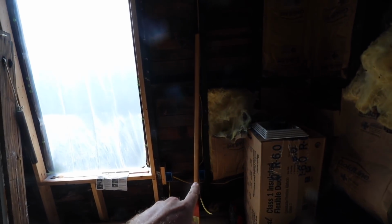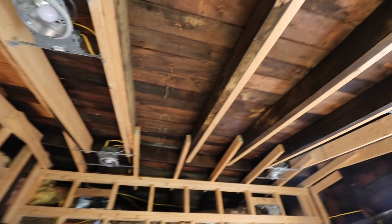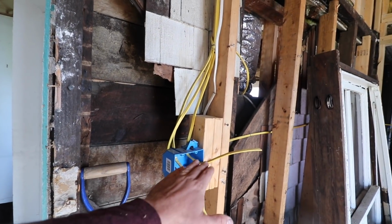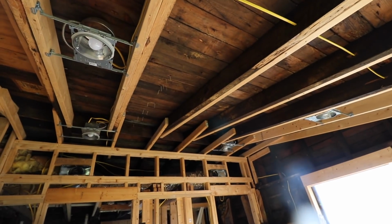In the back bedroom, I think what I'm going to do is add one here. So what I'm going to do is remove, there's a workbox right here. You'd see it if it wasn't so bright. And that one I have run up, over, and down, and it's on this switch. So I'm going to remove that, reroute that wire right here, and then just have two switches here, one for the lights, one for the fan, and that will eliminate this box right here. I've now decided I think it is not necessary, and I'd rather run a wire up here for a fan.